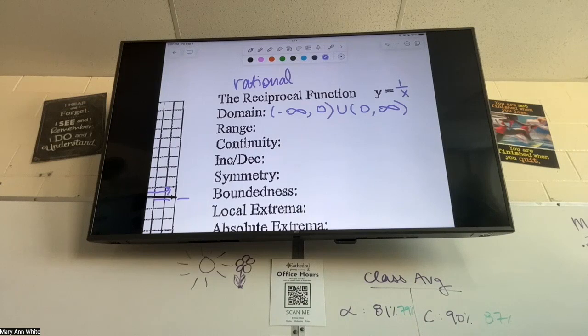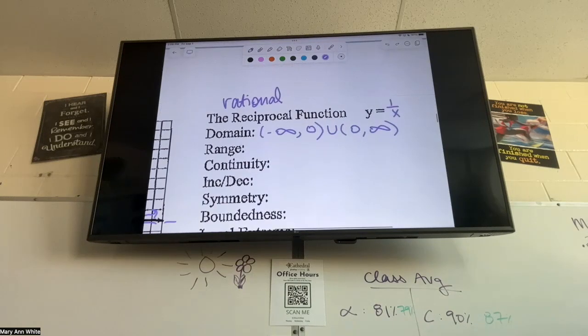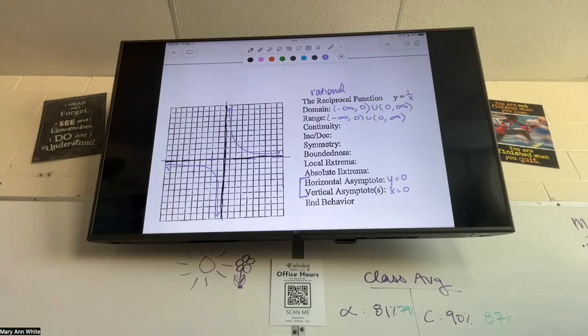It's gonna be the same thing for my y's, right? There's a horizontal asymptote at my y. There's no points on this x-axis, there's no points on this y-axis. So that's gonna also be the exact same thing, -infinity to 0, 0 to infinity. Okay, was this continuous? No, I had to pick my pencil up, right? I did one curve and then there was no way for me to go do the second curve without picking my pencil up. So this is not continuous.